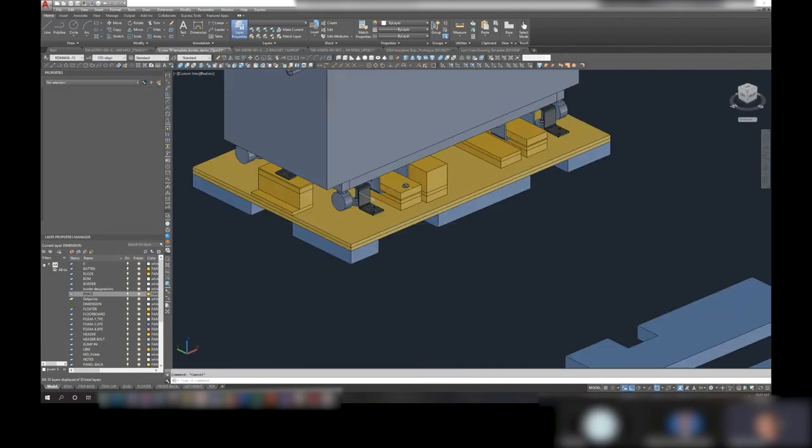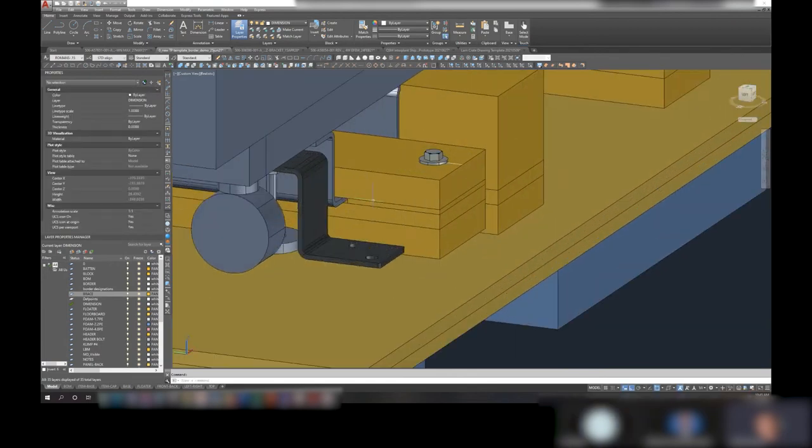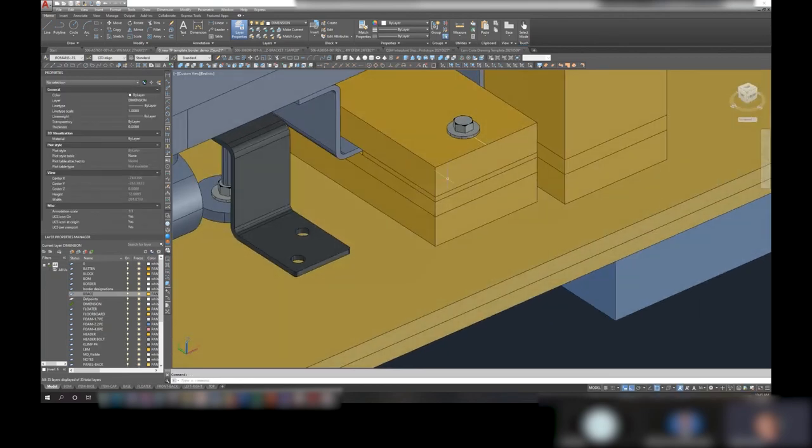So if any machine has this, we will try to use the brace concept. Used to go inside there and lock down, just clamp down. Then when the fork tube sits down, we try to get this height to sit, then put one stopper over here with about 0.25 clearance. So when the forklift goes in and puts down the machine, this one blocks, then this brace will slot in from the front, then tighten down.